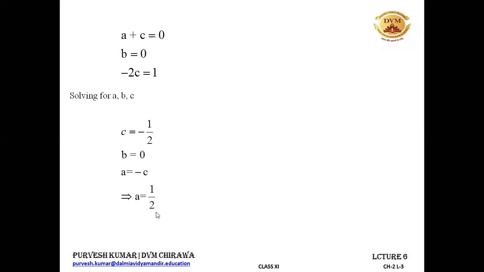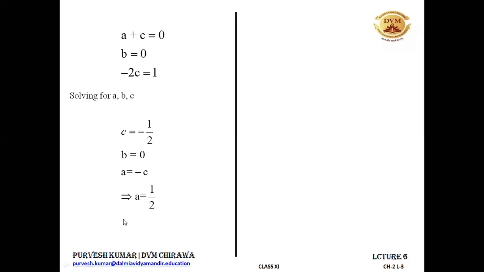All right. Again, I'm telling you what I have done: this minus 2C was equal to 1. So now C becomes equal to 1 by 2, and the minus sign is there. So it will be C equal to minus half. B was equal to 0 only, and A plus C was equal to 0. It means that A equal to minus C. All right. Now C was having value minus half, so A becomes equal to half. So solving A, B, and C, we have got the values of A, B, and C.